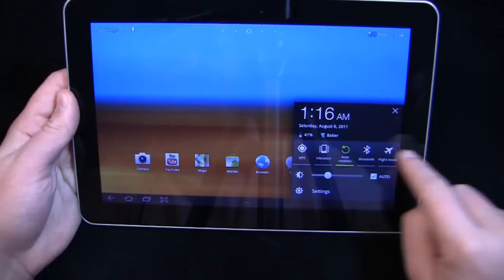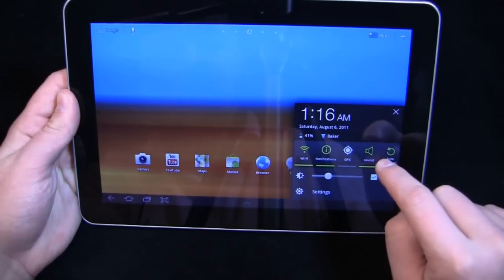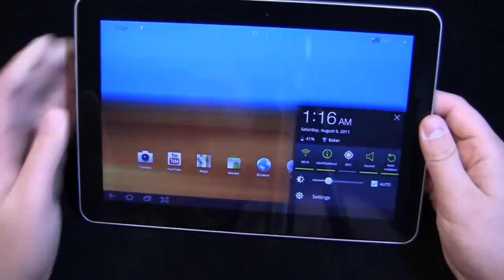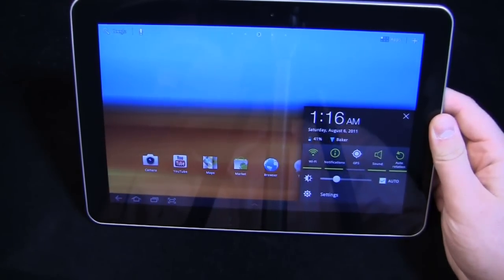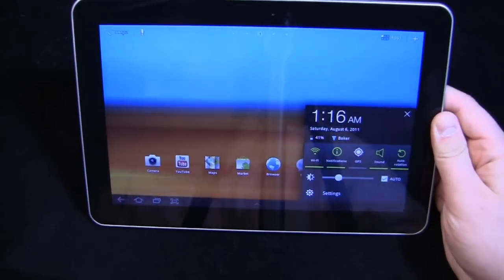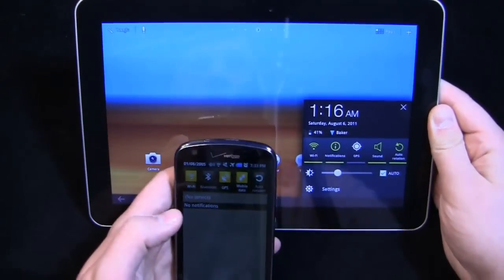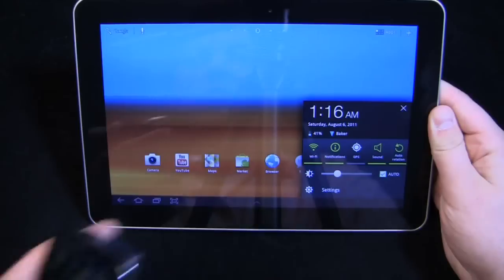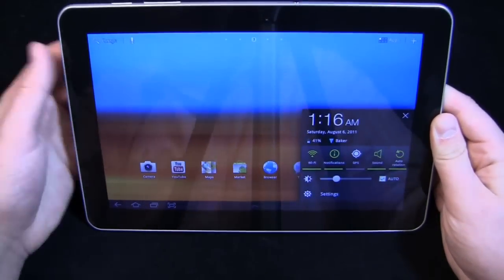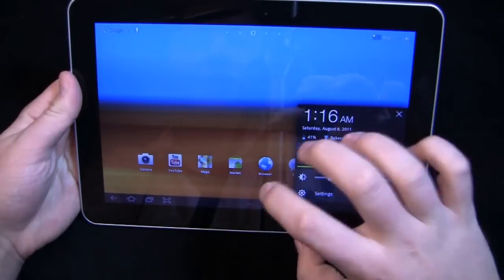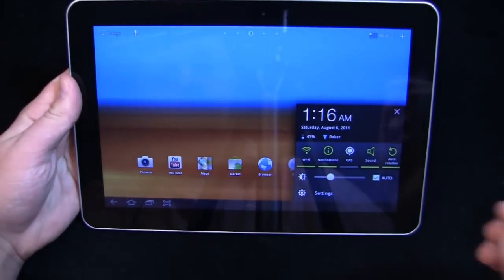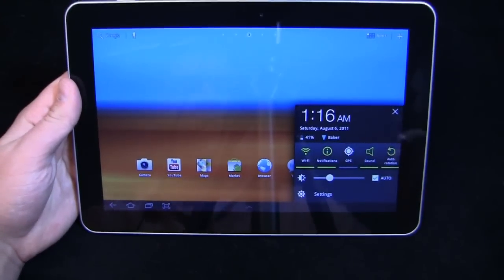You can see this little thing over here, and I actually just turned on vibration, so we turned sound back on. But you can see very, very similar to what you've seen in TouchWiz devices in the past, not just tablets, but smartphones as well. So you can see here, just to give you a comparison to how that looks. Very, very similar there. And this is actually kind of the black-gray color scheme that we're familiar with from Android 2.3 and TouchWiz 4.0 on the Galaxy S2.